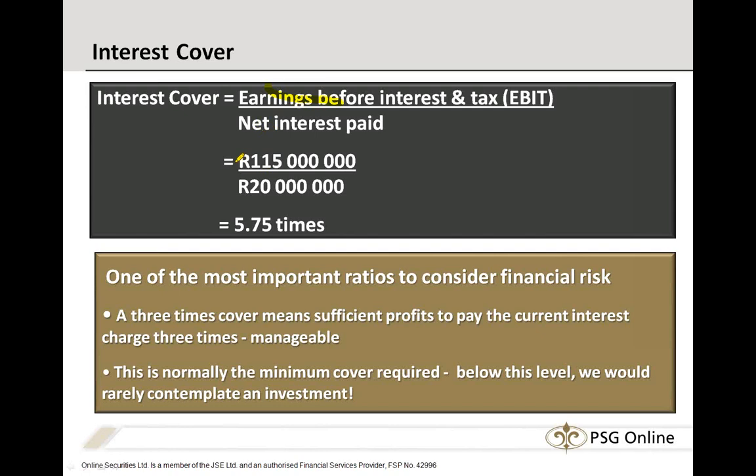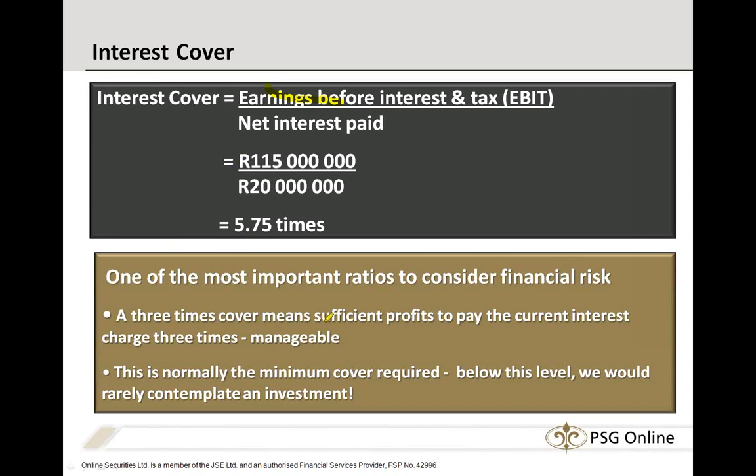In this situation, we've got 150 million rand in profits, and our interest bill is 20 million. How many times can we pay the interest bill out of earnings? In this situation, 5.75 times. Now, when it comes to financial risk, remember, you're going from cash into shares. You want to be able to manage that risk to a certain extent. So you're not buying into a company that's got a good chance of going to liquidation, going bankrupt and such.